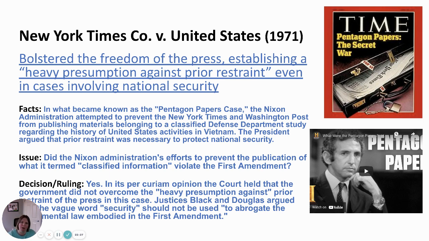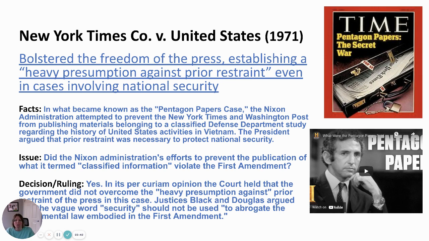But Daniel Ellsberg, one of the chief authors of the document, was upset by that. And he felt that people needed to know this. He was an anti-war advocate. And he felt like part of the reasons that we're still staying in the war is because people don't have a full understanding of why we got into the war and that the American government was still lying to the people.